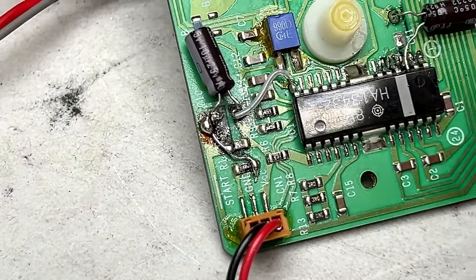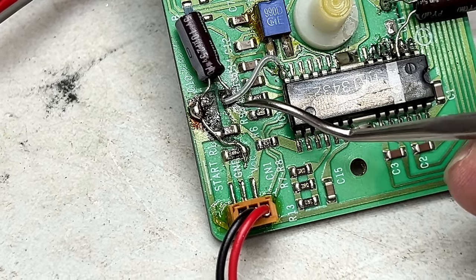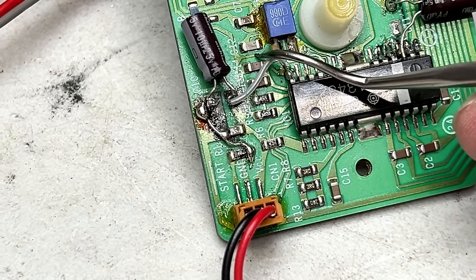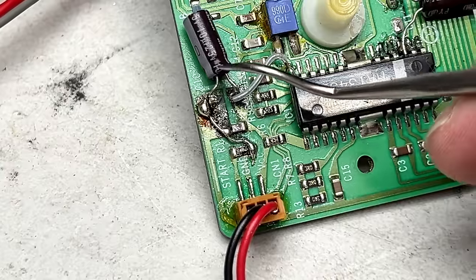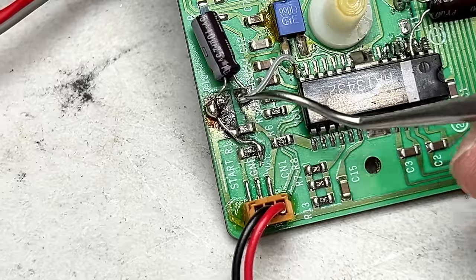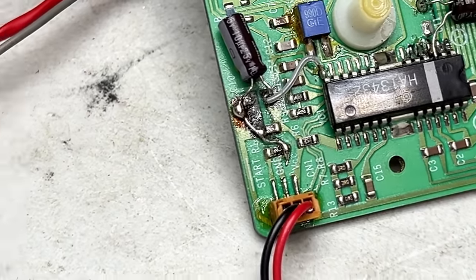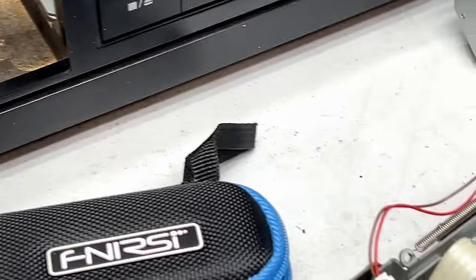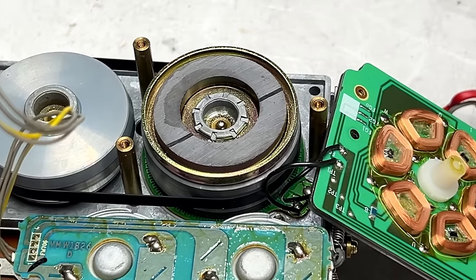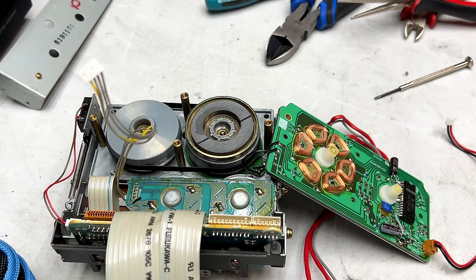And just to make sure I have all my bases covered, I've installed a jumper wire here back to the IC. It's supposed to be there, don't worry. You can see the actual solder trace that comes down to that IC. And then on this side, I just kept the capacitor lead and soldered directly to this capacitor and this resistor. So that should be fine now. So we can continue with this little endeavor and start working on the capstans and such. But yeah, I've never seen corrosion and leaky electrolyte be that bad before. So this had to have been drifting off speed for quite some time, if you ask me.